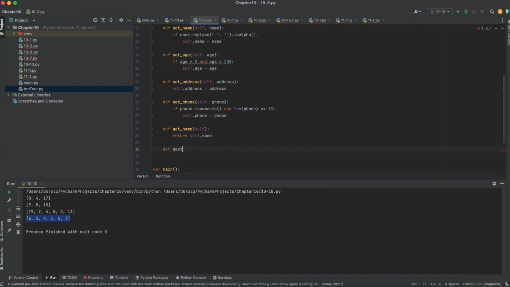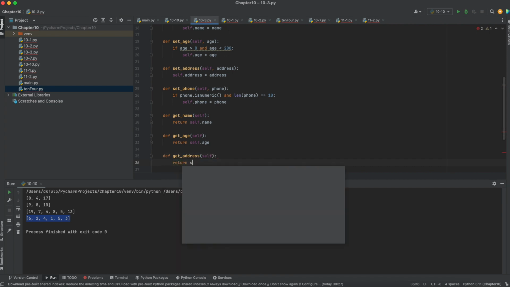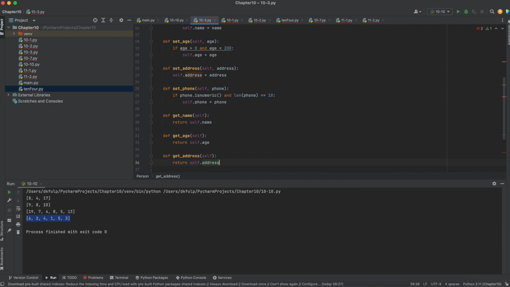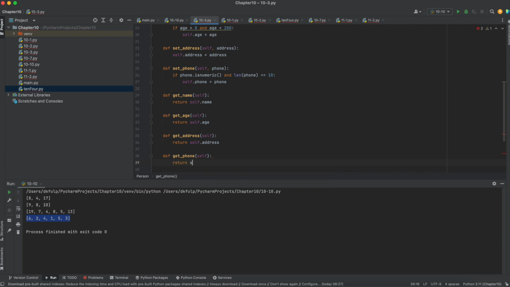Then def get age, and return self.age. We'll do def get address, and return self.address. And then def get phone, and return self.phone, just like that.